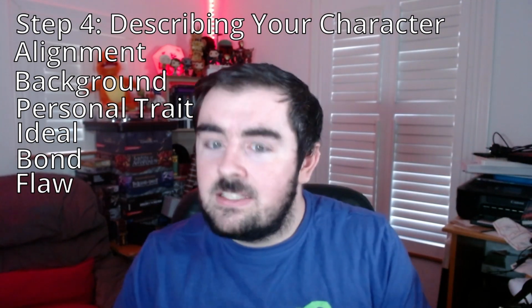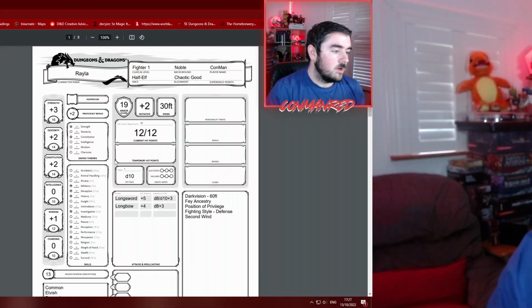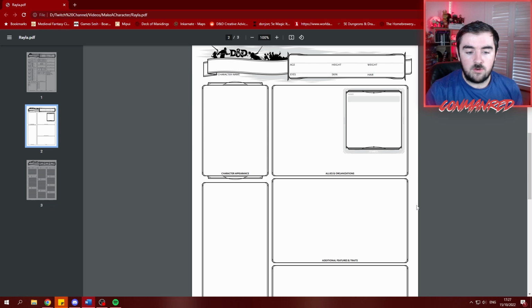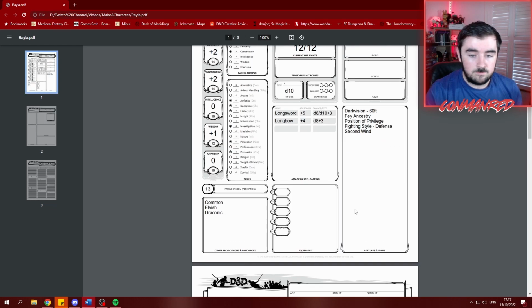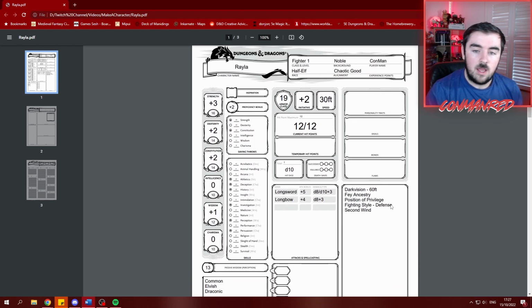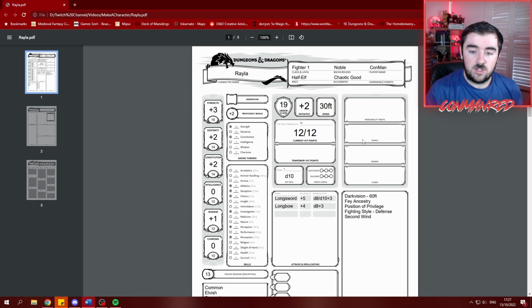And let's see where these last features actually go on your character sheet. So for describing our character, the alignment we took was chaotic good, which you can see we've written there, and the background we took was noble. Noble obviously provided us with a bunch of equipment which you can easily put on these separate pages should you choose. Don't forget that it gave us the position of privilege feature, which we've put in that features and traits box. I've left these boxes blank, your personality traits, your ideals, your bonds and your flaws, because these determine how your character behaves and what they are like in social interactions, and so you can put the different ones there, and there are tables tied to each background that you can choose one of them to put in each one of these boxes.